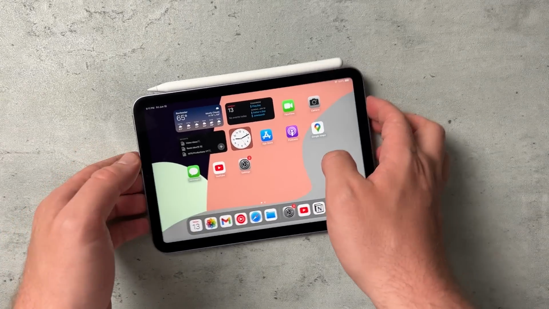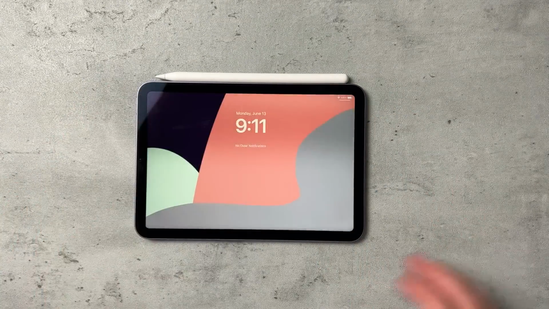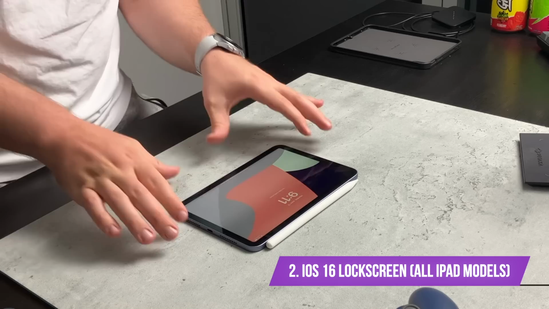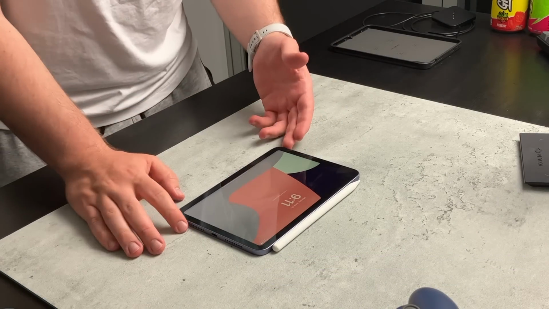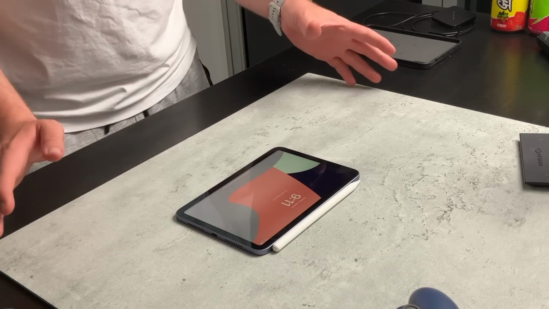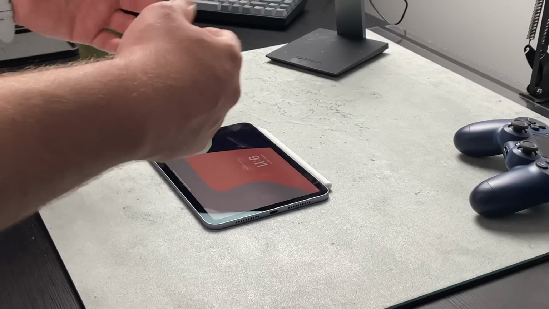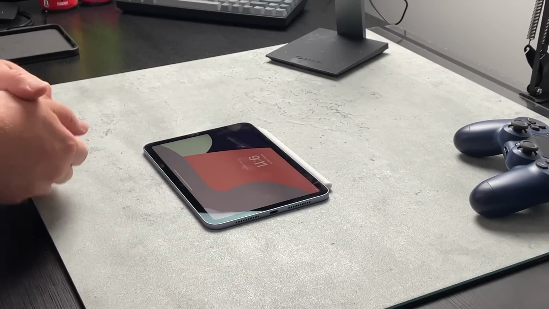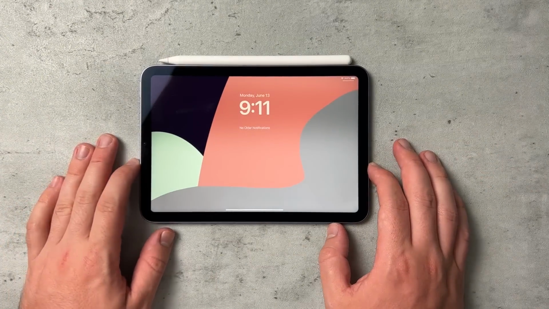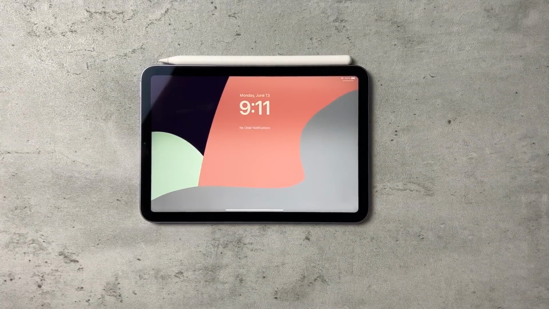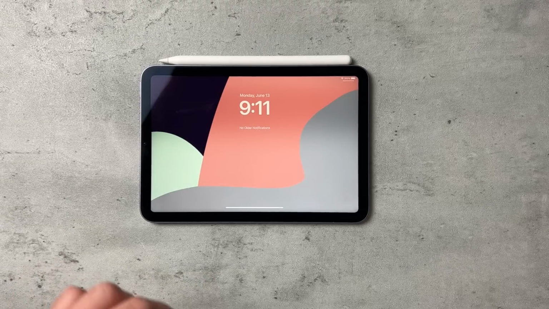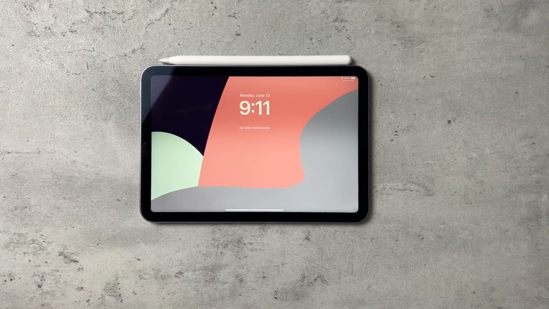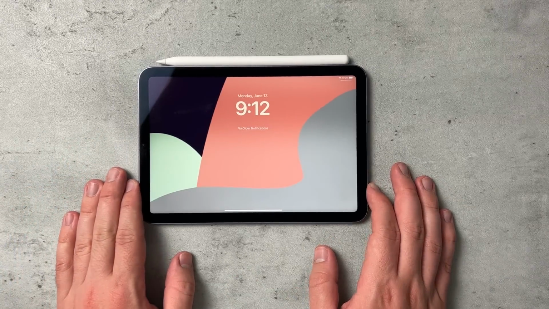Another thing that we're not getting, and this one is actually for all iPads, is the iOS 16 lock screen customizations. We're not getting it with any single iPad. So we're just getting a change in the font right here, and that's it. But with iOS 16, we can customize widgets, we can add widgets more so, and we can change the font of the lock screen and all that. We have a bunch of different ways of making the lock screen of our iPhone ours and showcasing who we are, but not with iPadOS 16. So we're kind of hoping that does come out next year with iPadOS 17.